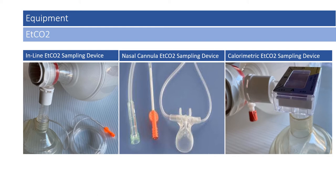The third style is a colorimetric device. This device has paper that will change color, usually a shade of gold, when exposed to expired carbon dioxide. One pitfall is that it will only change once — once exposed to expired CO2, it will not change back if the tube is removed. Therefore, Rhode Island EMS condones use of this device for initial assessment only, after six to eight breaths. After that, you must use a waveform quantitative device such as the inline sampling device to continuously monitor the intubated patient.